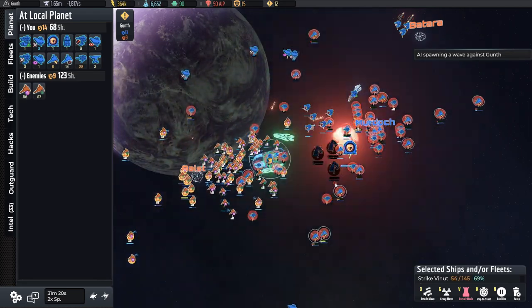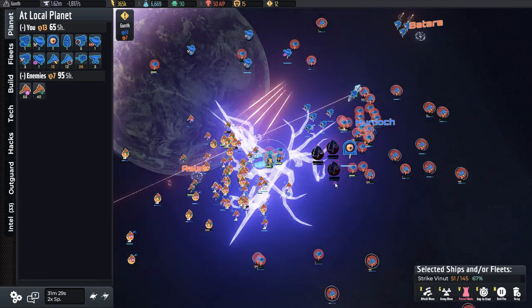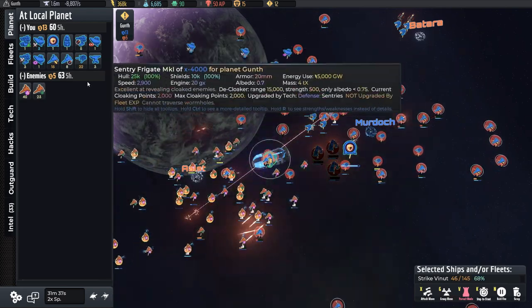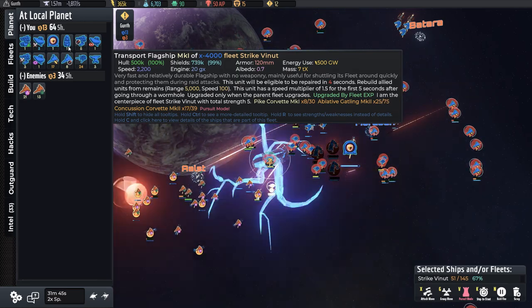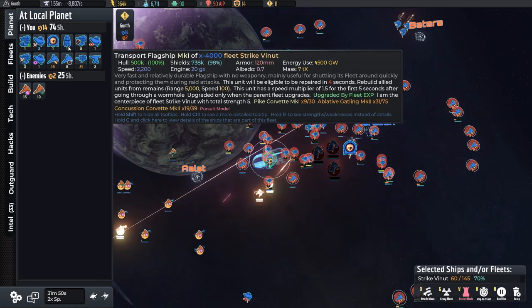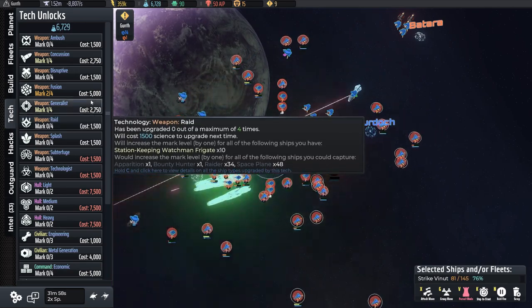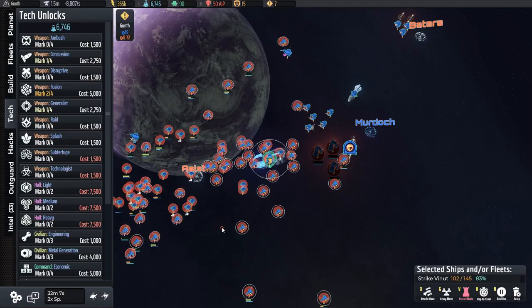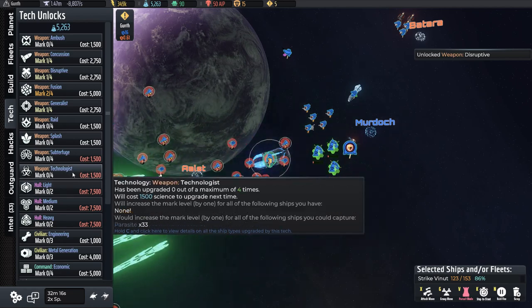Factories went down like instantly, but that's okay. I've got factories on the neighboring planet, so my 3 fleet is still able to rebuild stuff. Now, my 3 fleet has like pike corvettes, Ablative Gatlings. The pike corvettes, those could do with being marked too. So I'm going to go ahead and upgrade my disruptive weapons here. Seems like a worthwhile thing to do.